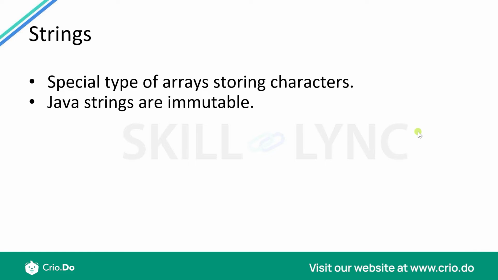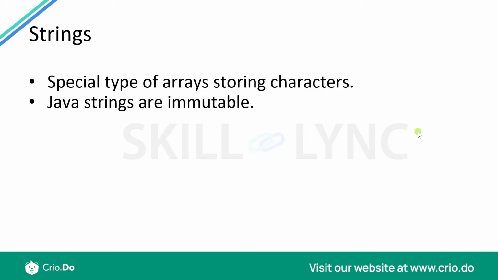So for example, I created str equal to abc, but I want to change it to abcd. So what Java will do is it will create a new string object, assign the value abcd to it and return that as str. So the earlier memory is lost and a new object is returned. That is how Java strings work. Now, the knowledge of this is really important, because what if you're dealing with a lot of text and you just want to make a small change? If you're using strings, then even that small change can become very expensive, because the Java program will take a lot of time to create a new object with all of your text with that small change and assign that to your string name. You don't want that.